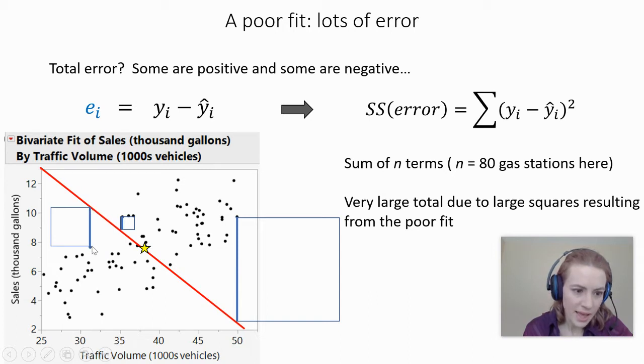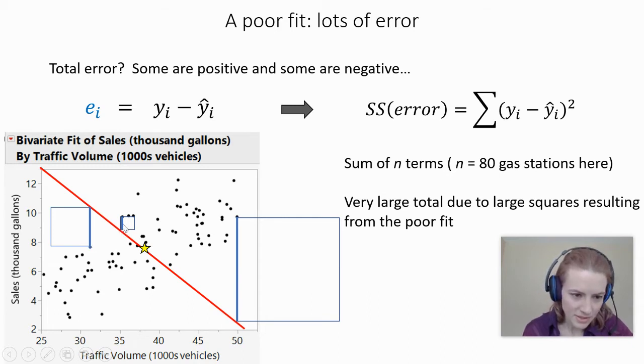All right, so there, the actual sales, if we look how high is that point, it's a little under 8, like 7.8 or 7.9. So we'd have 7.8 or 7.9 minus, well, at that same x, so lined up vertically at x equals about 32, how high is the line? And here it looks like it's over 10, like 10.3 or so. So that number would go here. So that bolded line here, that segment represents the size of the error for this particular gas station.